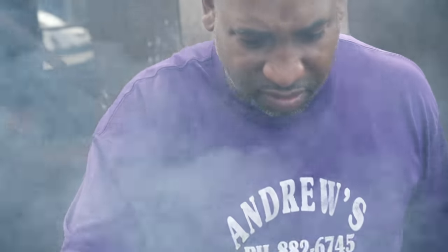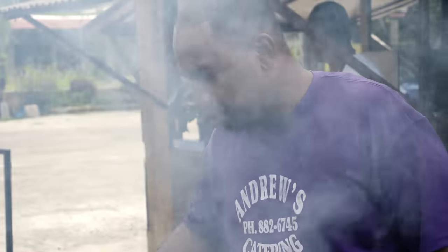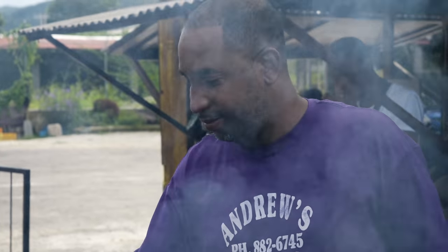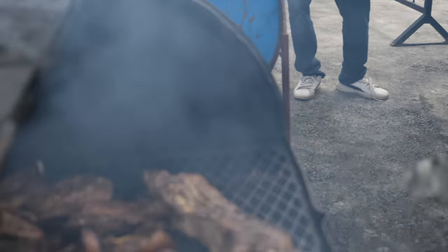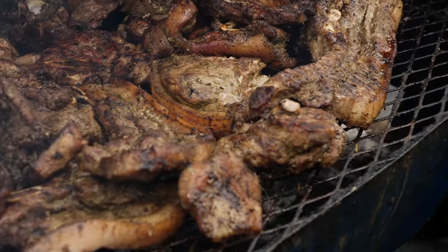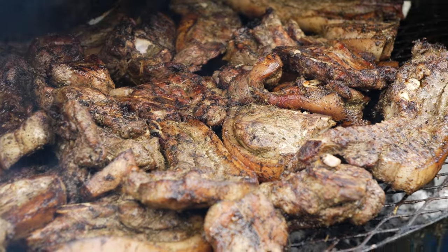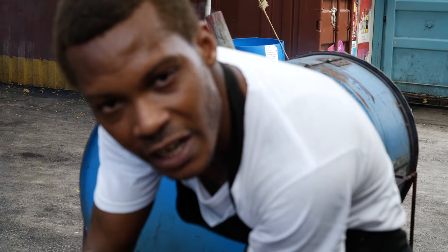Working through the smoke, it's not an easy thing. Constant smoke. But that's for the love, it's for the process. I mean, you're doing jerk, you have to have that. So, cover it down again. You're getting that nice color. Steaming right through. Everything's going to be soft from the skin to the bone. The pork is getting ready.